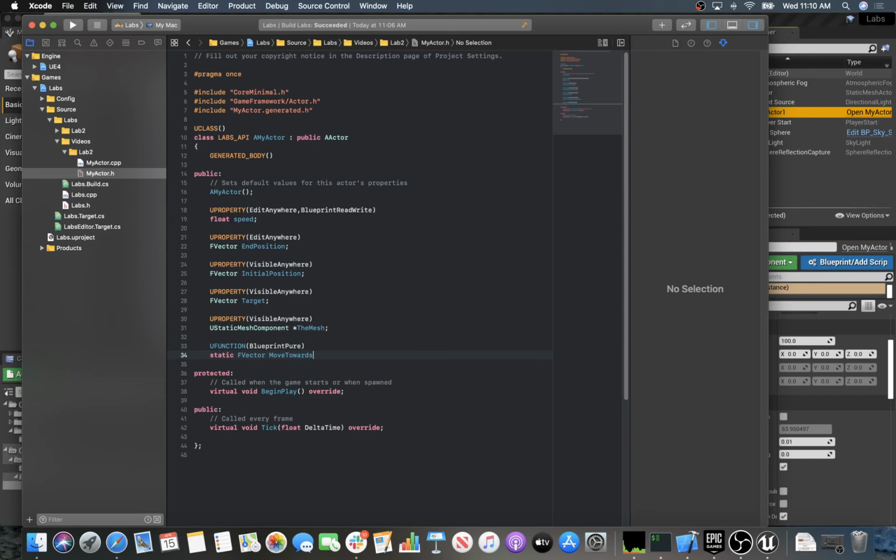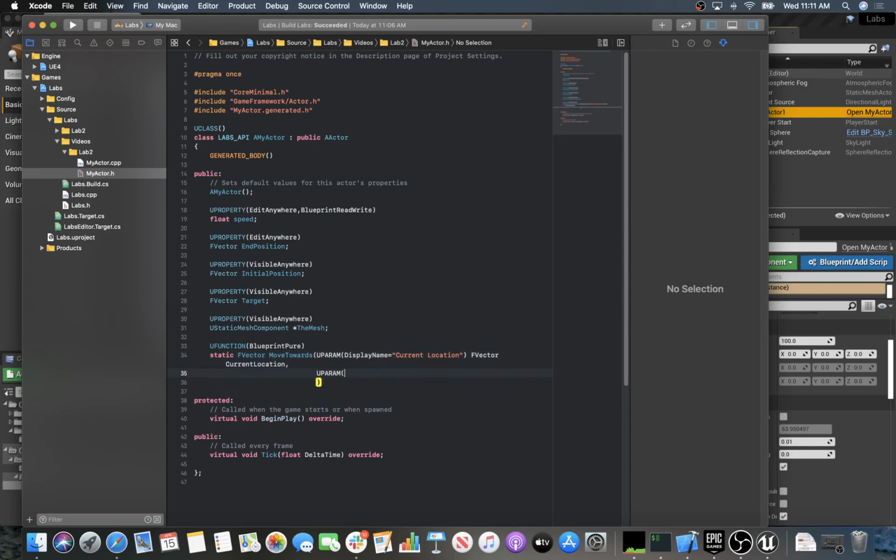And it takes 3 arguments. Now these 3 arguments we specify by using something called UPARAM. And UPARAM lets us customize the way these things look. So DisplayName will be what is displayed on the node in blueprints. So we'll use the words Current Location as the display name. And then this type is going to be FVector. And we will call this CurrentLocation.